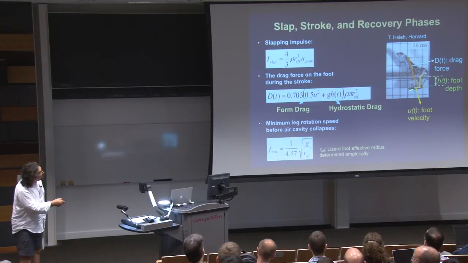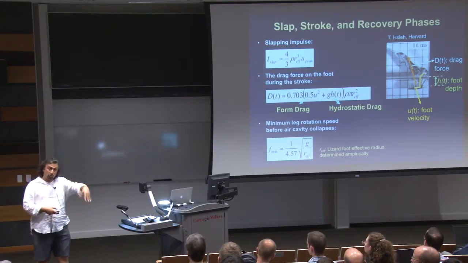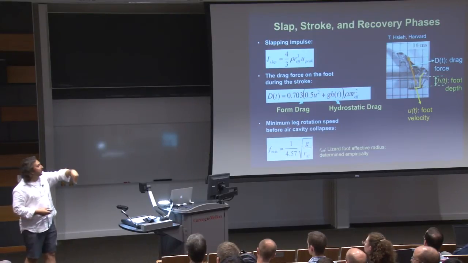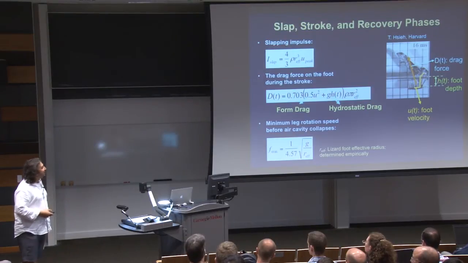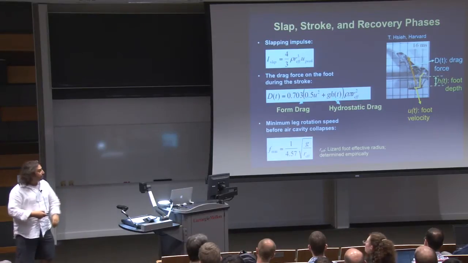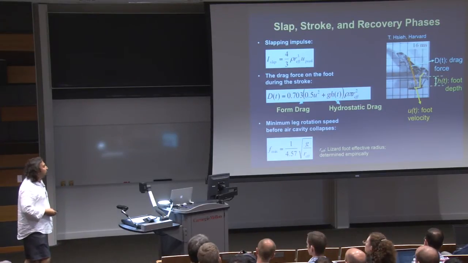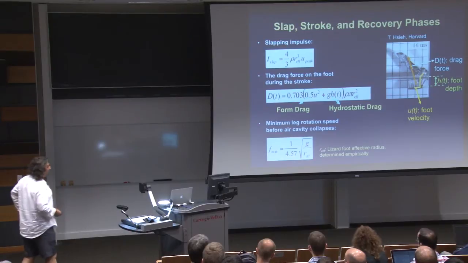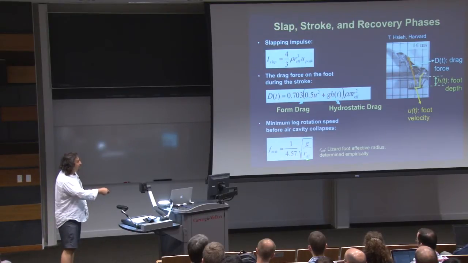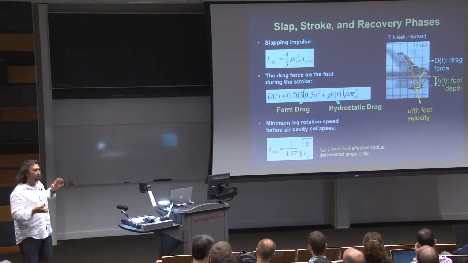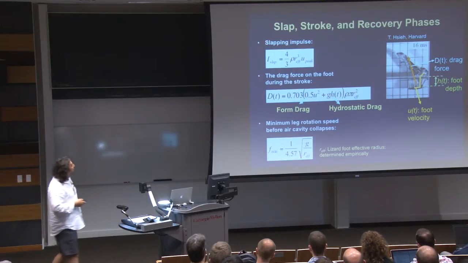Of course, one problem is that when the foot is taken away from the water, there is negative lift because water is pulling the foot in a negative manner. The lizard has a lot of degrees of freedom, and they turn their feet to have minimum area and minimum negative lift to maximize the average lift force. One physical constraint on this locomotion is that if your foot speed is not fast enough, the air cavity created by the foot motion will collapse, which is a negative effect for the negative lift part. That's why, by simple math and physics, you see that there's a minimum frequency of rotation, depending on the foot shape and area, and you need to be higher than that. That's on the order of 5 to 6 hertz for a given lizard foot shape.